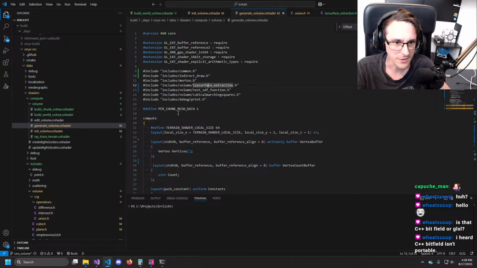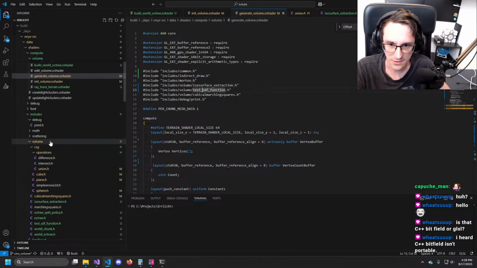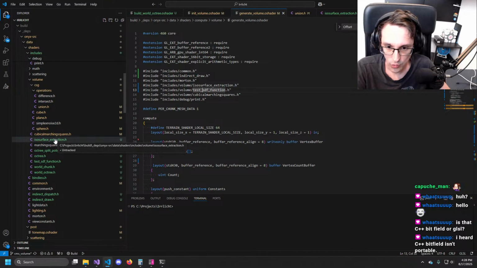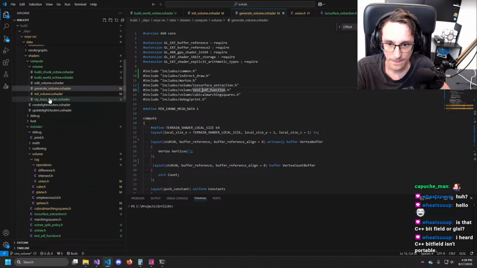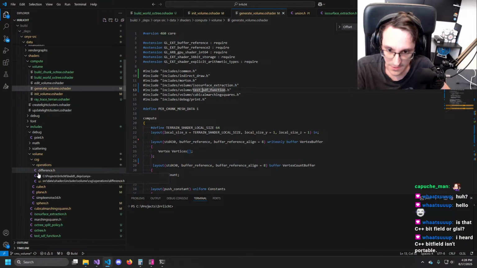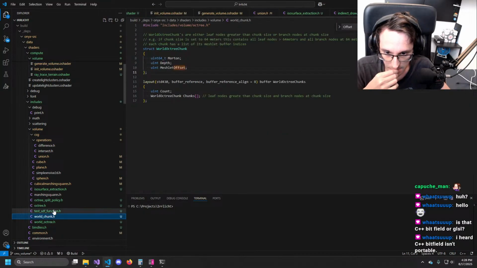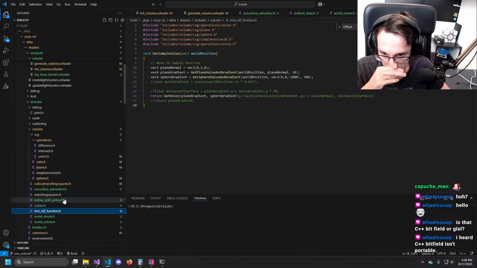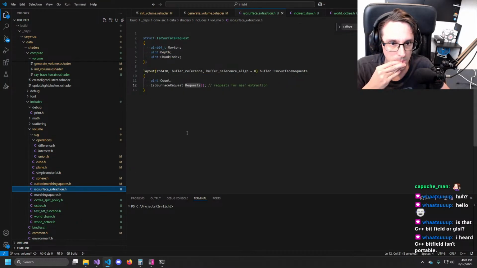The isosurface extraction, right? Because the test SDF function is the one that includes the union. Where is my test? Oh, here. Yeah, exactly. So it's here.